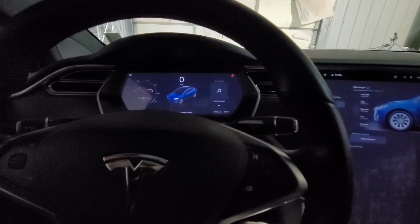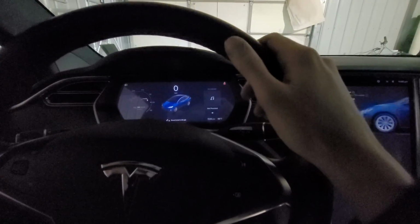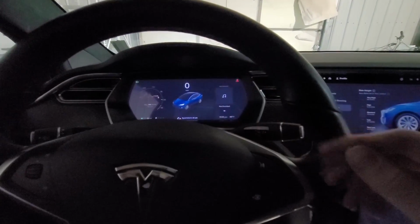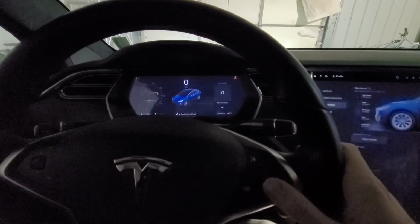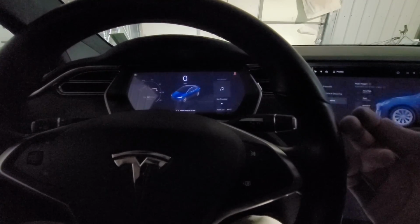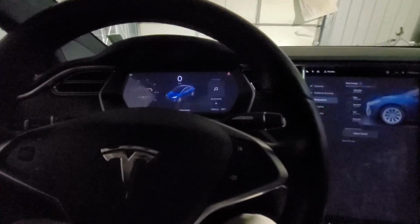I don't even look down here in my non-Teslas that I've owned. I'm just looking forward, paying attention to the road, and I ignored it long enough where it got upset. The car started screaming at me, and then there was an orangish-red steering wheel in the middle here that was blinking, saying that Autopilot was no longer available for the rest of my trip. Luckily, since I had gotten to the exit I was going to take anyway, I said, all right, hopefully the light will be red when I get there, and I'll just put it in park, put it back in drive, and I'll have my Autopilot back again.